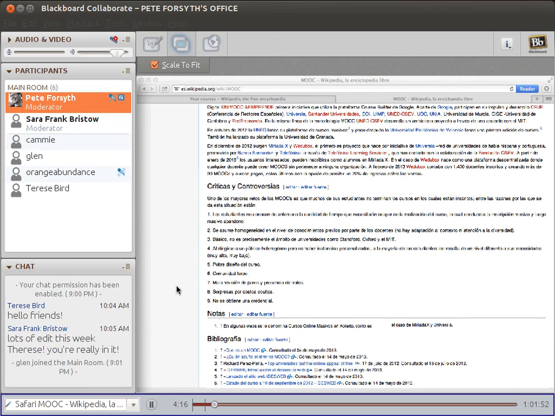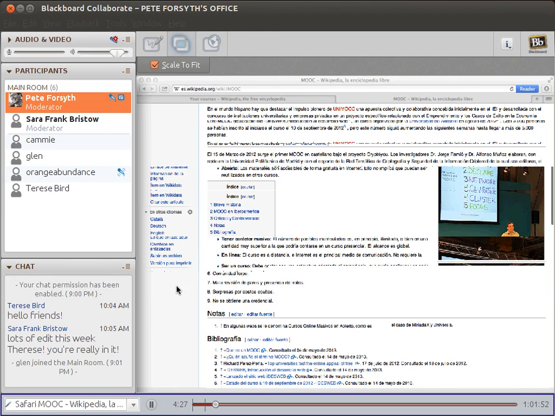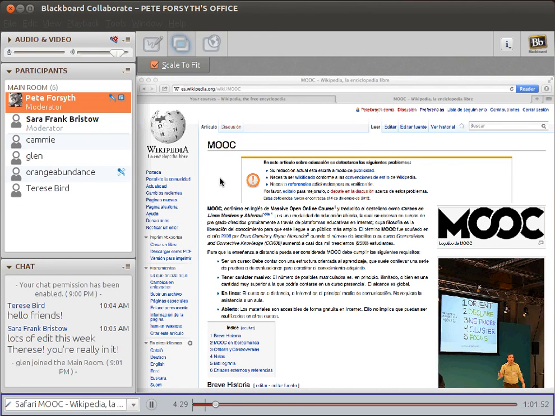For example, what we are doing now is a MOOC type study, okay? In the open university, open course. So this page is showing me now what it is about. So where did it come from? What is the matter of this one inside Wikipedia?